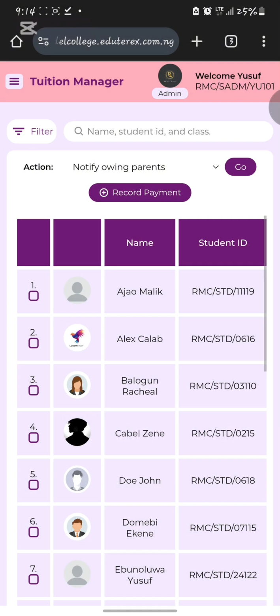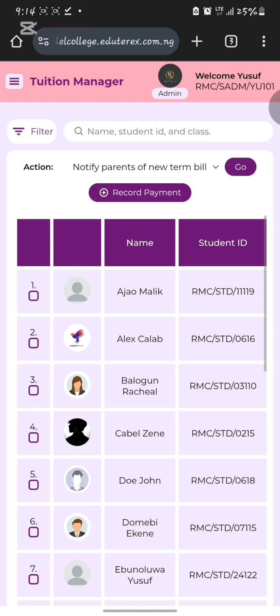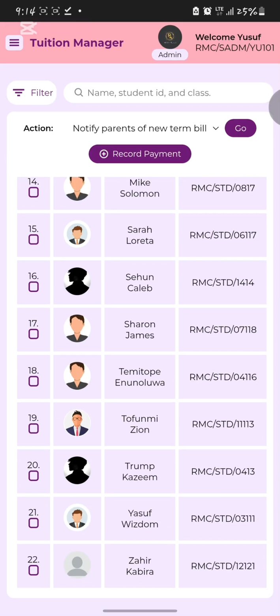So when you click on this and click on go, it sends email to parents who are still owing. This also sends email to parents to notify them of the new term bill. Just click on go. So it sends an email notification to parents, and we are currently working on embedding SMS into the system. Of course, we know not all parents have access to email or use email, so we're integrating that as well.